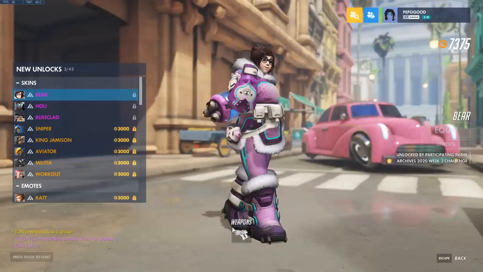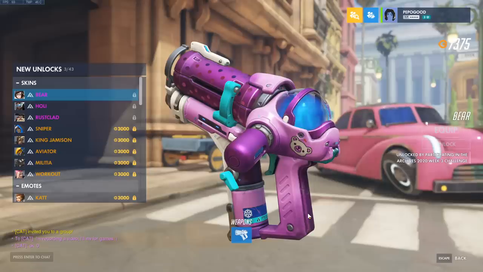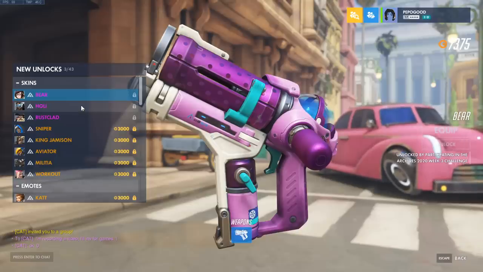That's about it, really. The weapon. Ah, it's actually pretty cute. We got a little bear on it. All you have to do, right, you take a game, add some cuteness. 10 out of 10. Now on to Symmetra's.